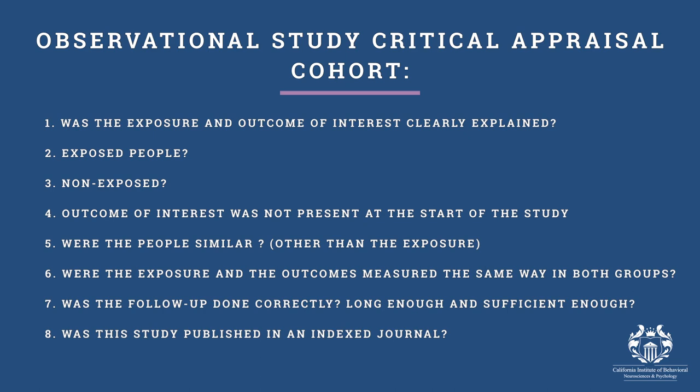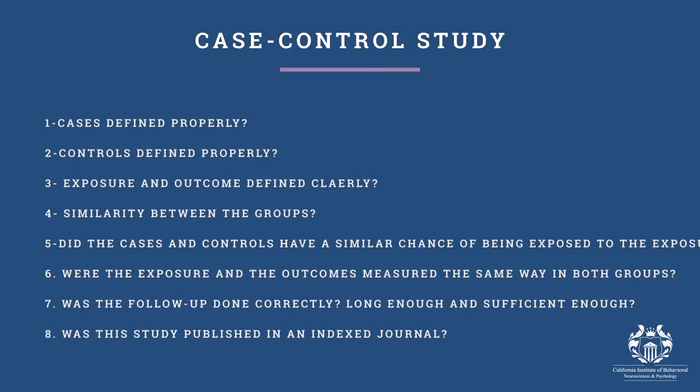Now let's talk about the case control study. How do you assess the quality of a case control study? Again, 8 questions. Were the cases defined properly? Did the authors define what the cases were? The controls, did they define what the controls were? The exposure and outcome, were they defined clearly? Exposure, is it smoking? And the outcome is lung cancer. Did they define it? Did they explain that clearly?